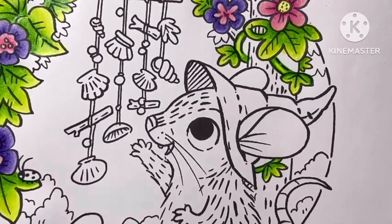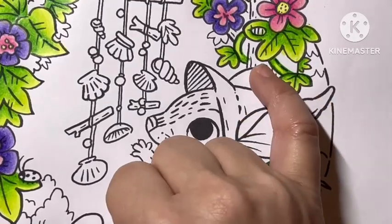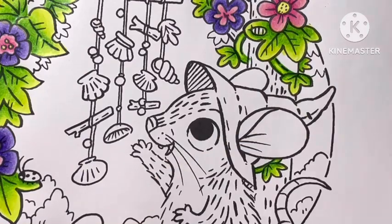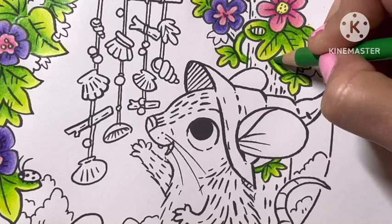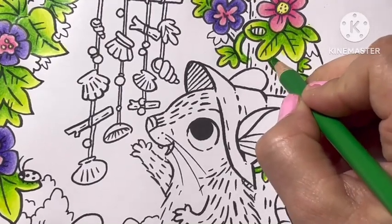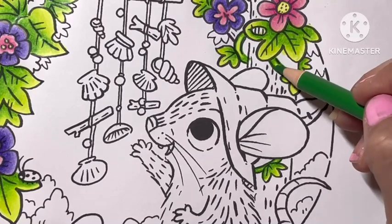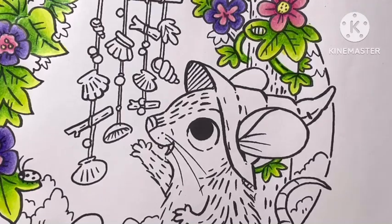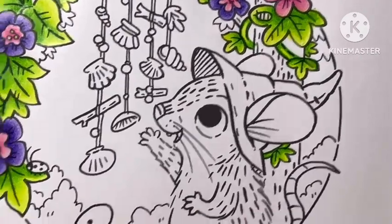But all I did was I used the same colors as the leaves, and I used my darker colors along the outside edges here, and then a little bit where anything overlaps it. And then went over it and faded in towards the middle with the lighter colors. I hope that makes sense the way I'm saying that. But anyway, that's all I did for the vine. So now we'll move on.